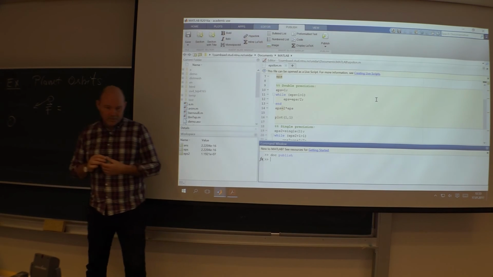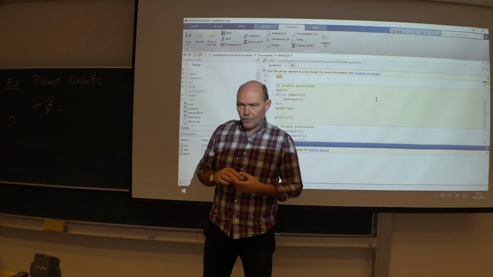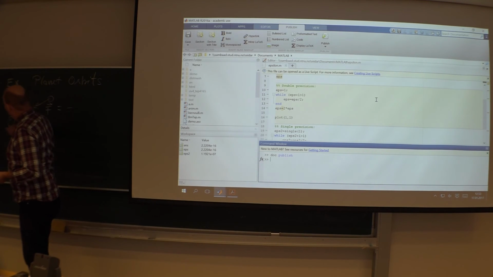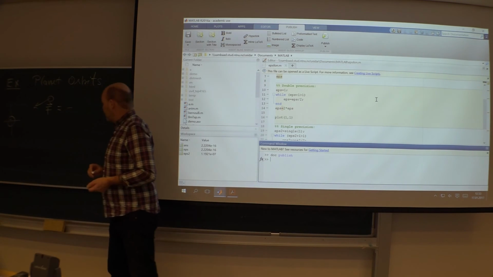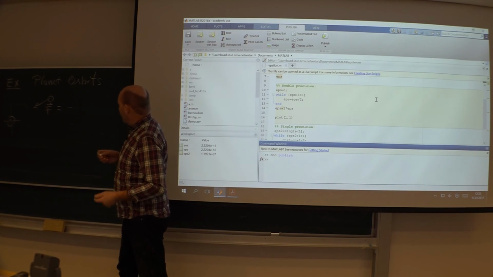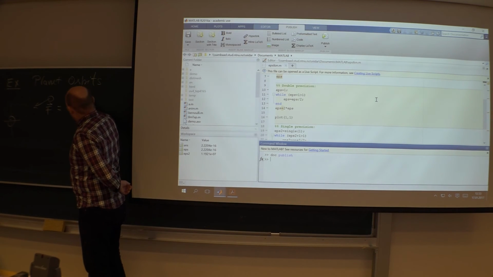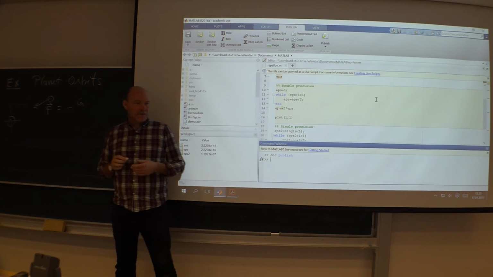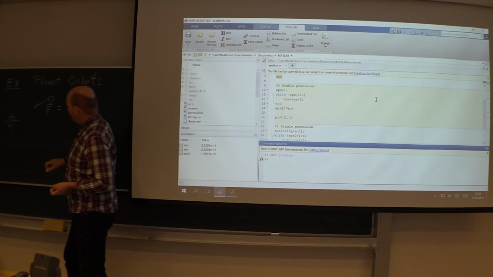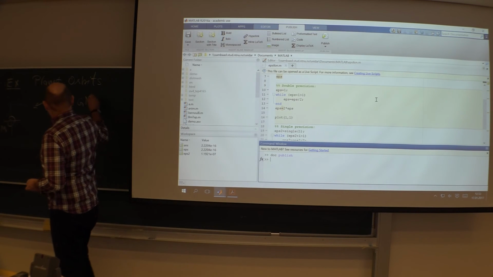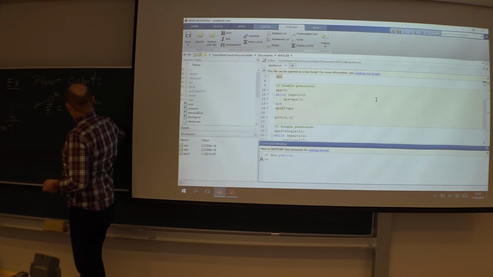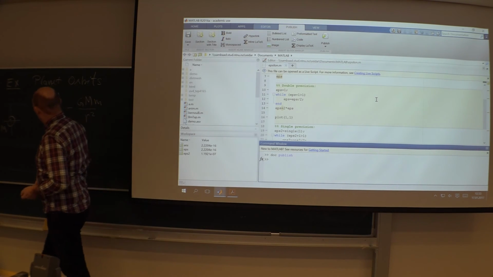The gravitational force should be negative if you have the origo in the sun, so in the negative radial direction, and the magnitude should be the universal gravitational constant multiplied with the mass of the sun, big M, then the mass of the planet, small m, divided by distance square.